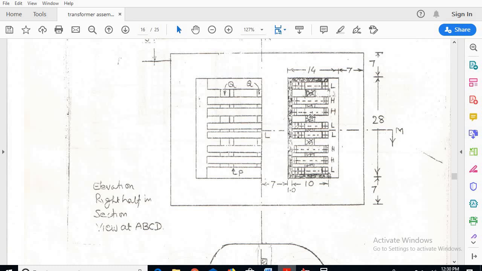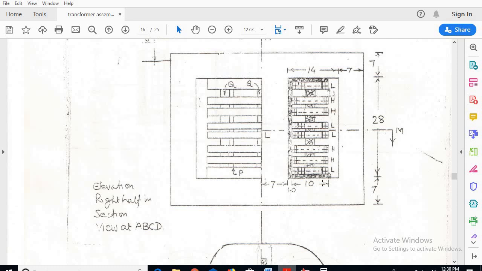next HV coil 1.8 centimeters, between HV and LV it is 2, LV coil is 2, between two LV it is 1.8, here it is 2, LV coil, LV and HV it is 2 centimeters, HV coil 1.8, two HV it is 1, again it is 1.8, 2, 2 and 1.